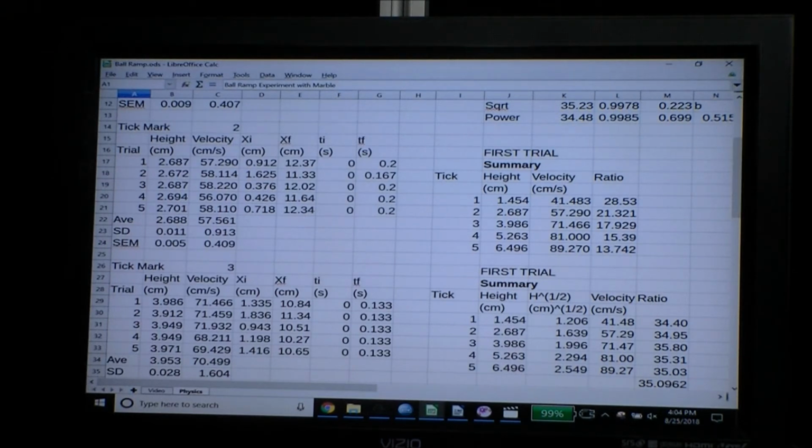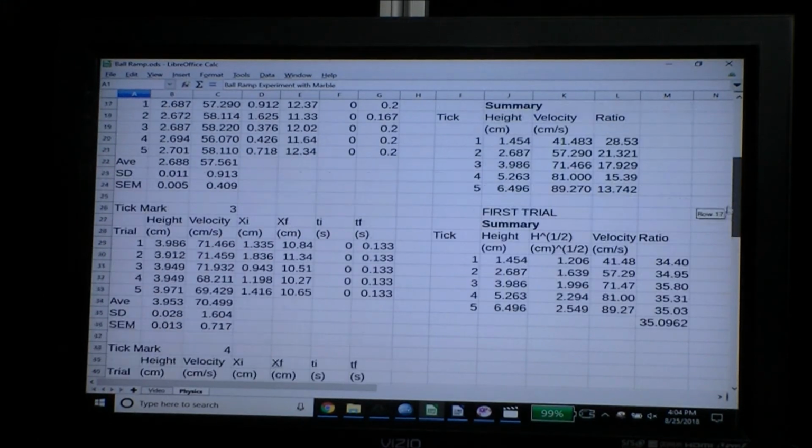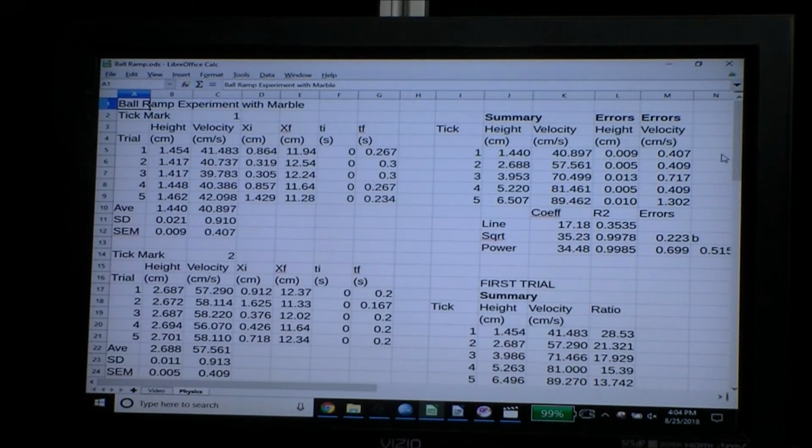But when you go through that more extensive analysis, because you have multiple trials, you end up with much better accuracy. When you have the summary, which is now the average height and average velocity, you can also compute the errors or the uncertainties.